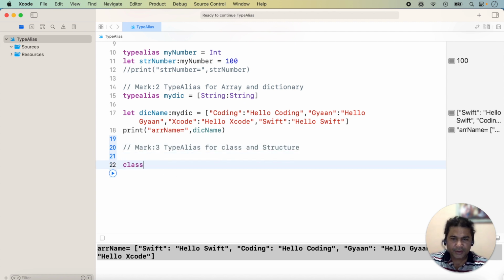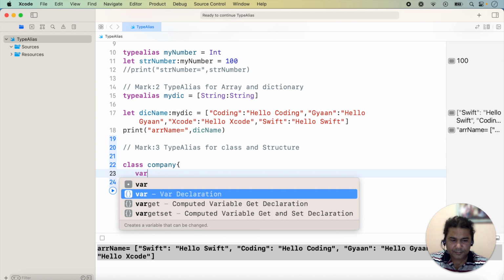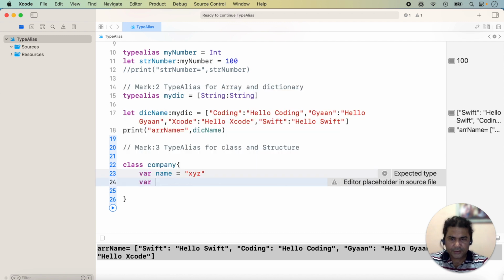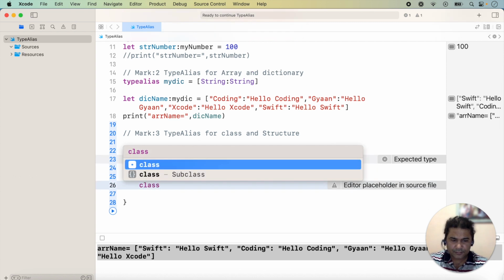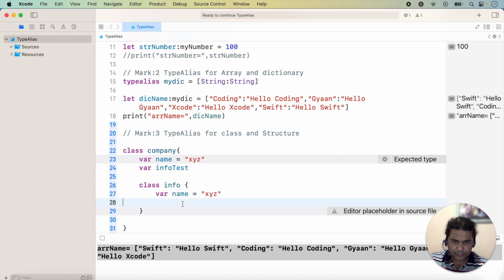Suppose I am taking the class name, class is a company, and here we are taking another variable, info test, and the type is array here.